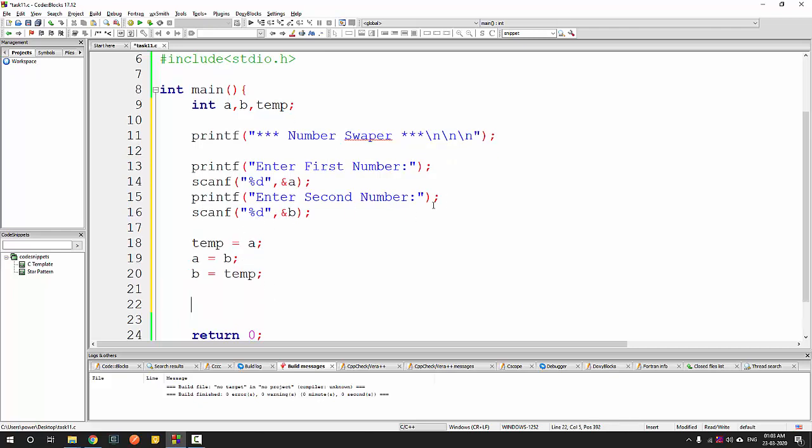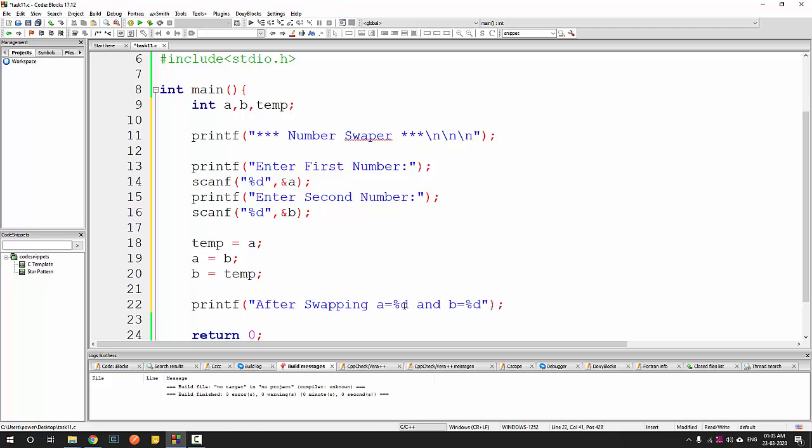Now I can just use a printf statement over here to say after swapping, a is equal to some %d and b is equal to some %d.